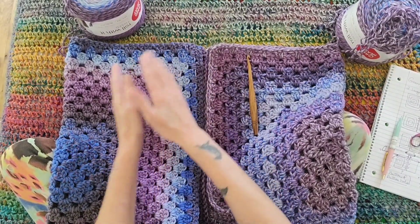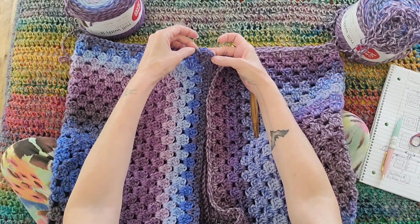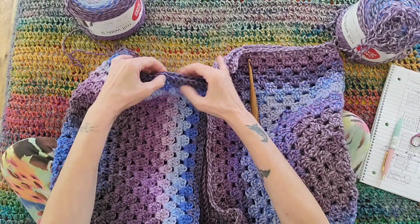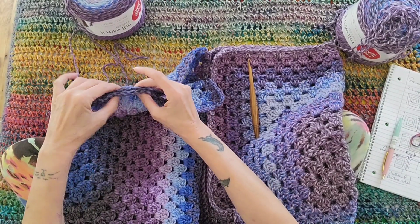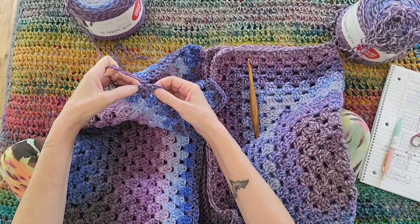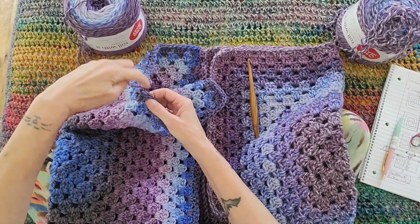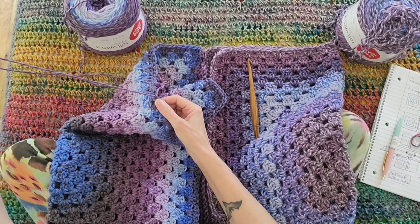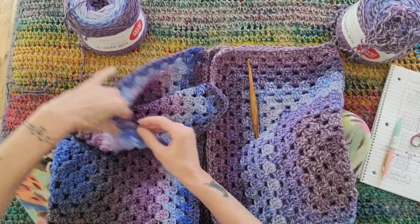And then instead of counting stitches, that's the center of the 3, and here's the center of the 3. And then I just kind of went, okay, that's that together, that's together, that's together. And I just made them even on back and front, where it gave me 1 granny stitch, which is 3 stitches. So I tied this cake to that center piece, and this is where I'm going to chain 45 and then come back and go along the back part of the sweater.